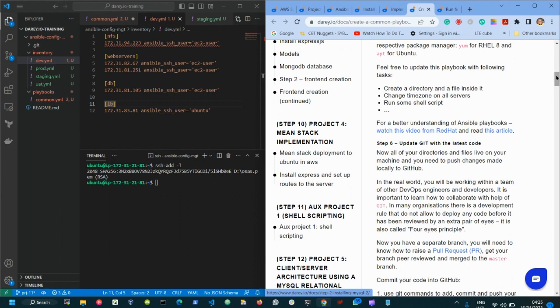Okay, this now takes us to step 6. Step 6 says update Git with the latest code. Update Git with the latest code, okay? So we have been able to configure all our files that we need.